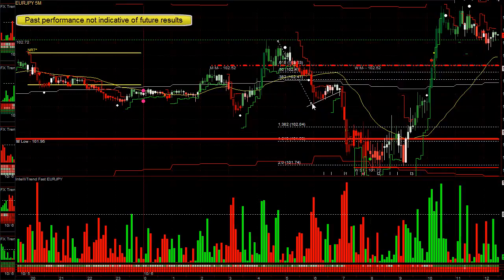You draw your fibs off that first wave. And your profit targets, 20, 30 pips down. You have the previous week's low right there, which is a good profit target at 95. You're likely to make 30 to 35 pips while risking less than 10. And that's a very high probability trade.